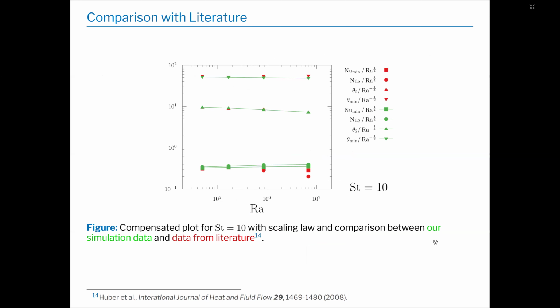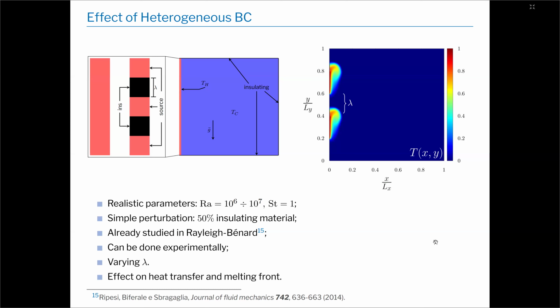We can verify these relations with a compensated plot, and we did this fixing the Stefan number and varying the Rayleigh number. Here our data is plotted in green, and data from literature is plotted in red. First of all, we can see that for our data, the plot is pretty constant, so we know that it respects those laws. And we have also a good match with the data in red, and even slightly better constant behavior. And this we ascribe to the usage of the T2Q9 lattice instead of the T2Q5 as they do in literature.